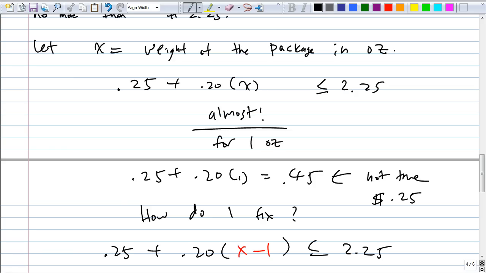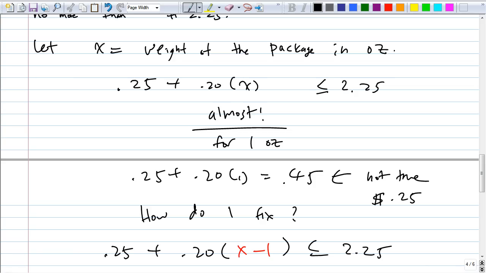Molly? You just do x plus 1. Yeah, so it's right, and whatever x equals, you add 1 to it. I probably don't want to do that, because isn't this a lot simpler than thinking of it that way? So then you could just use that first equation, but add 1 to whatever x is. Then when you solve for x, you have to declare a variable as something else. That x will represent something else. If you want to do it that way, let x plus 1 be the weight of the package.